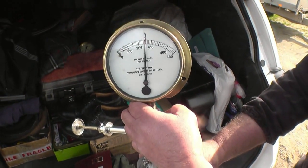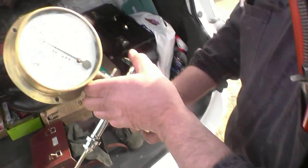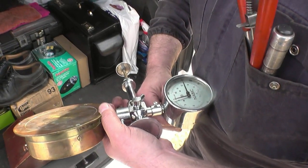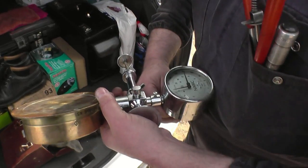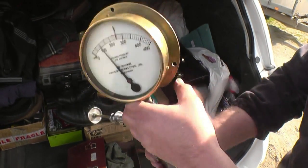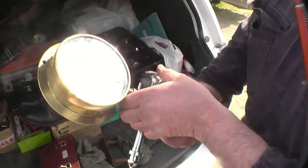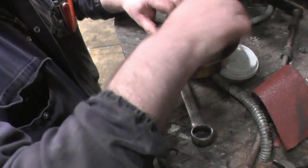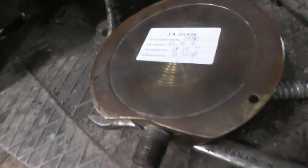250. 200 — perfect. It's a proper gauge this. 150 — I think it's the original gauge off the wagon, you know. That's nice. He wants to get it back from somebody. I think the guy that used to drive the wagon when it was in scrap got the gauge. That happened to look like that, didn't it? Yeah, spot on. There you go — calibration label. Excellent. That's ready for going on now.